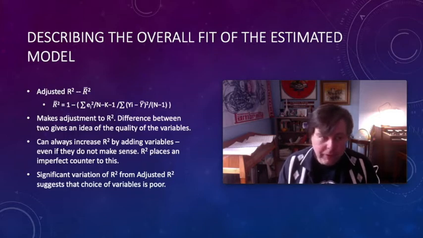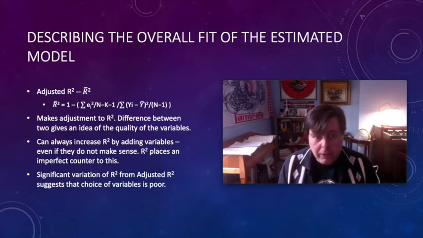You see it over there, and it looks like this. Now, there are a couple of new variables in there that you've not seen before. Everything else, like the y's and summation signs, is the same as before. N is your number of observations. K is your number of independent variables, or coefficients.